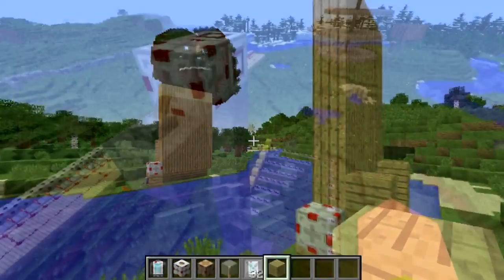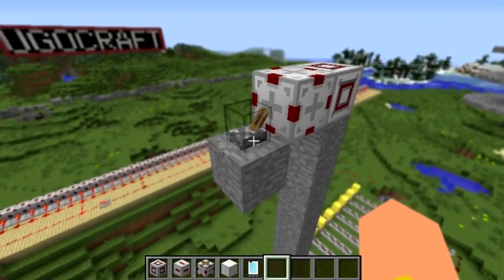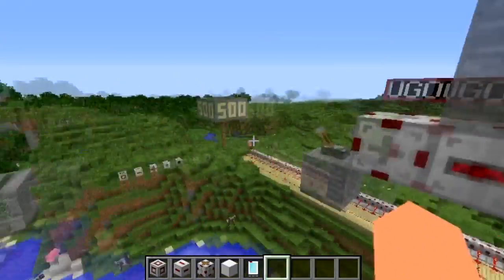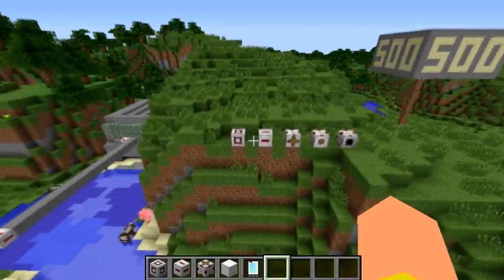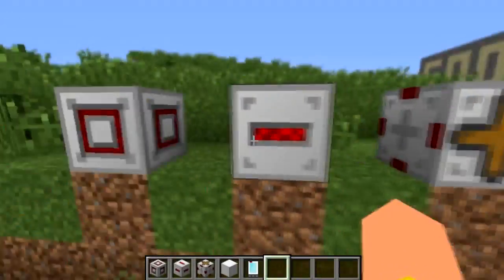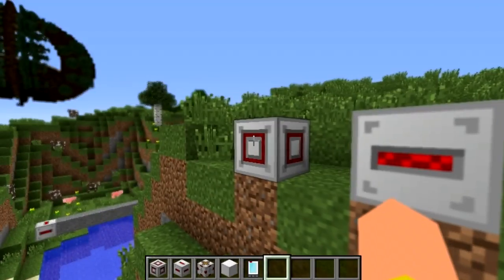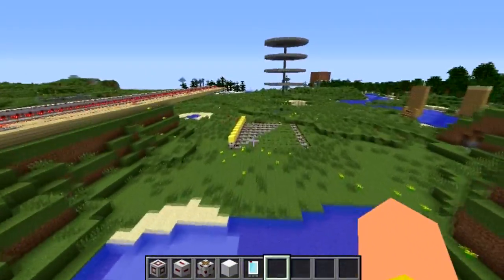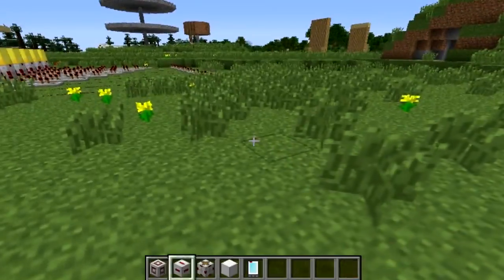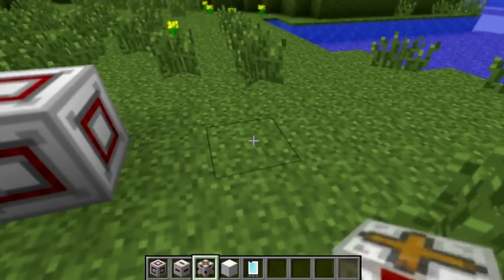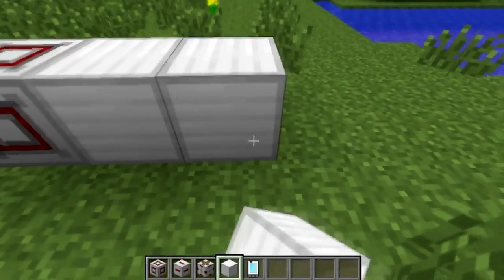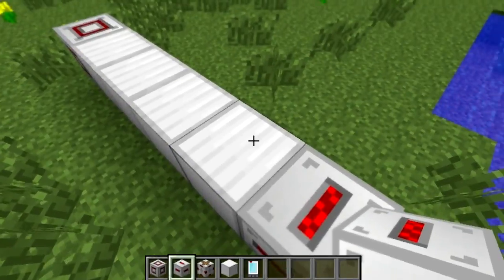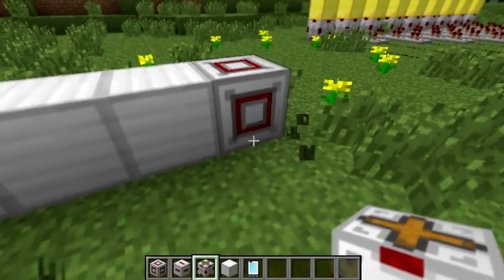So if you're wondering how that works, at the start of the video, I was on an elevator I created using this slider block, and you can see this nice little elevator you've created using these slider blocks. And if I go over here actually, you can see this square and minus button. This one's on and this one's off, and this one is the slider. So actually we're going to create a nice simple slider, and then I'm going to show the mob grinder I actually created. So what you can do is you can place any distance apart, but it can't go further than 20, which sort of sucks, because you sort of want to create bigger and better awesome stuff.